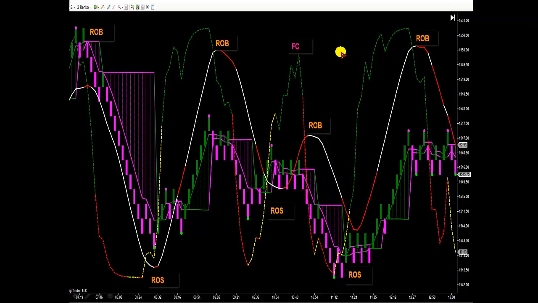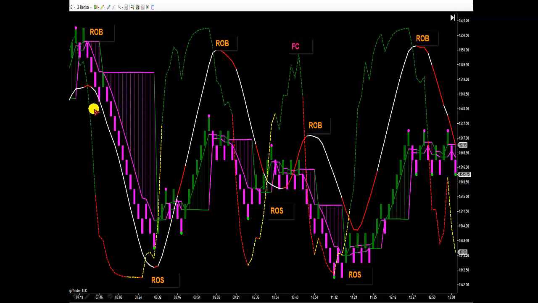Now this is the swing cycle VB that I mentioned very early in this presentation, and I put the text on the chart. It doesn't put this text on here. This stands for relatively overbought, and this for relatively oversold down here. Now you can see the different colors of this indicator. The indicator itself is this dashed green, red, and yellow line, and the other portion of the indicator is this white line with some red areas on it here and here.